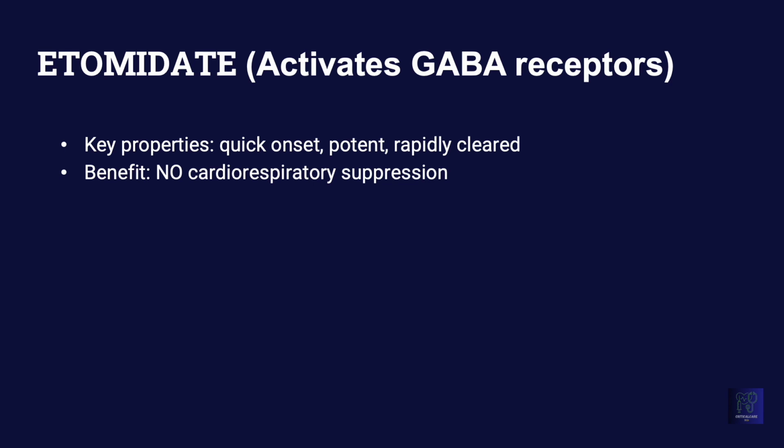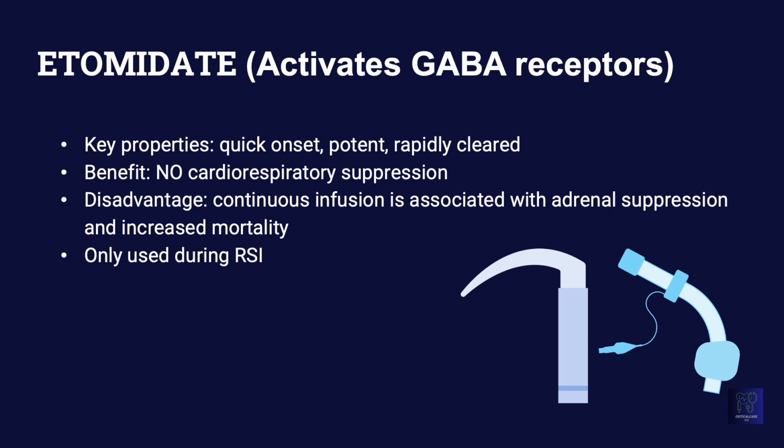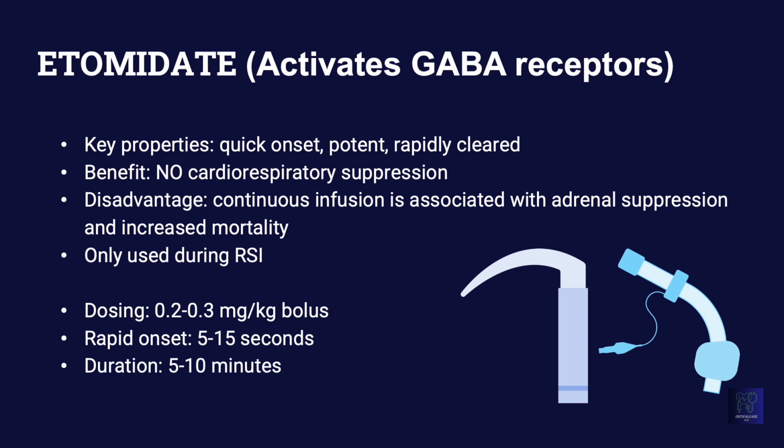While it may look like an attractive agent, unfortunately, studies have shown that with continuous infusion of etomidate, there is risk of adrenal suppression and even increased mortality. So its use is pretty much restricted to bolus dosing for rapid sequence intubation. Pertinent numbers for etomidate are shown on the screen.